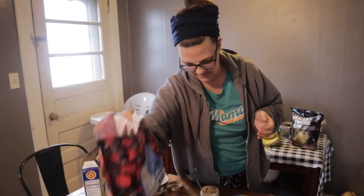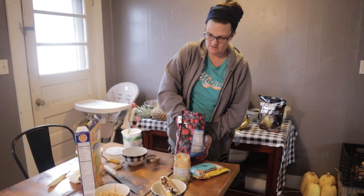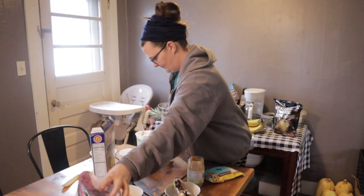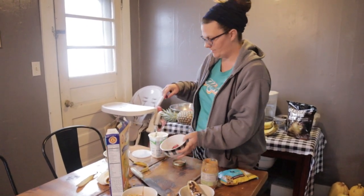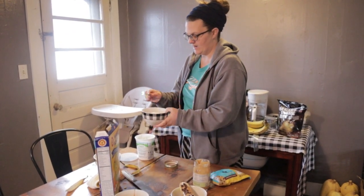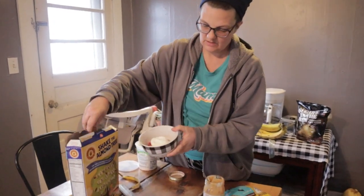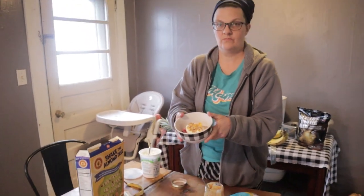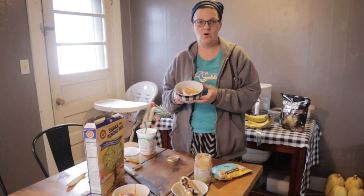Okay, another thing is just like a parfait style. So all we're going to do is take some berries, throw them in the bowl. If you have younger kids, there's whole berries in this mix. If you have younger kids, cut the whole berries up for them first or defrost it. And then we're going to add just some yogurt. And then granola right on top of that. So those are just a couple quick, simple, healthy snacks for your kids that you can do.